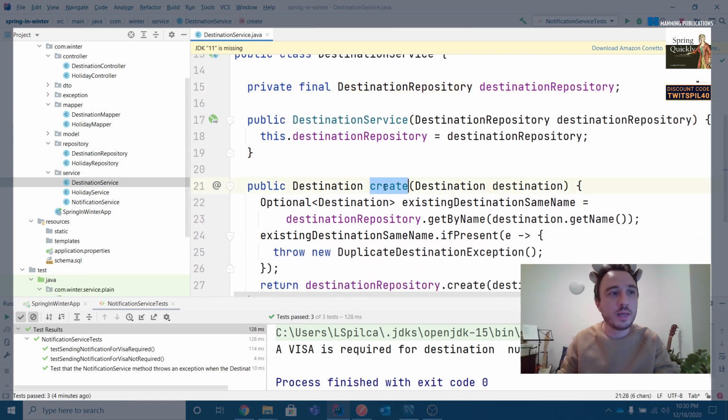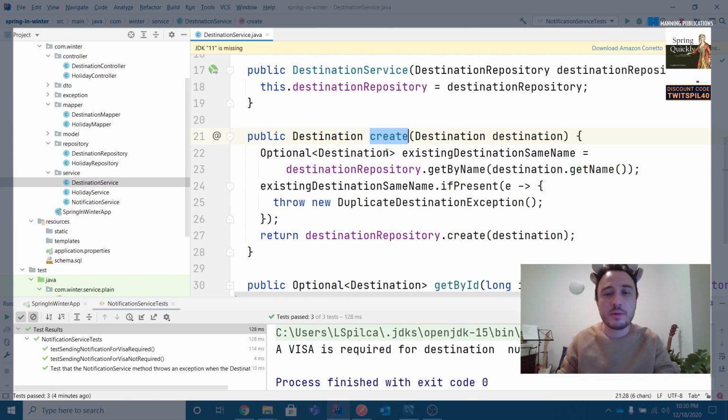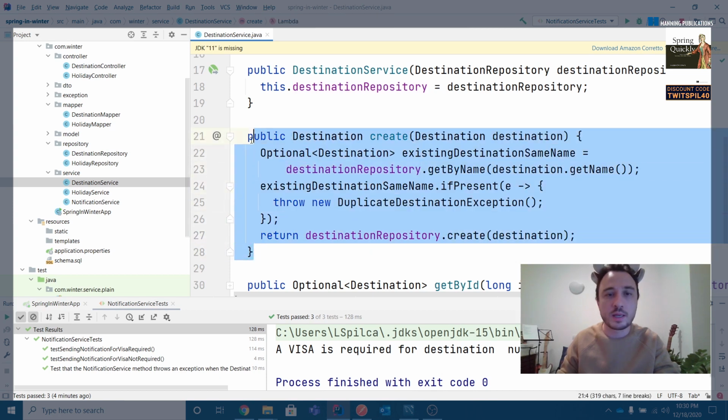When I call the create method, it first checks, by calling this method of the repository, if the destination exists or not, and throws an exception if it already exists. Otherwise, we call a second method to create the destination. So that's what we basically want to test in the end.